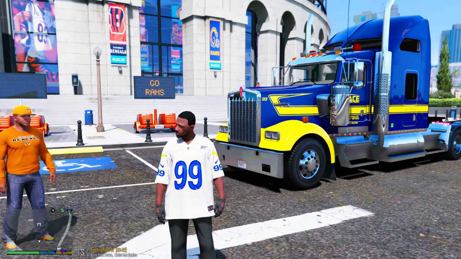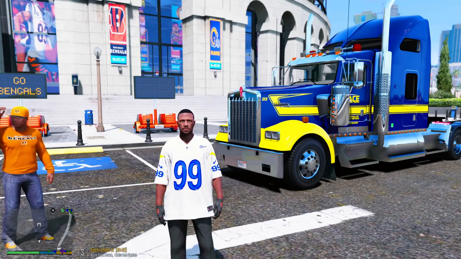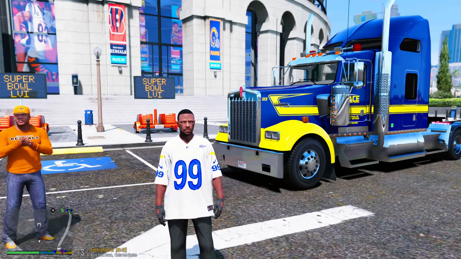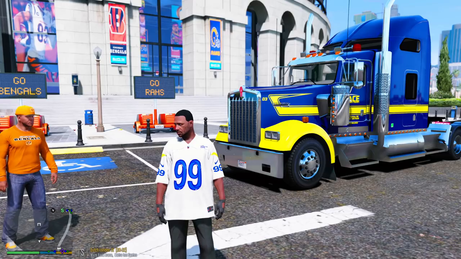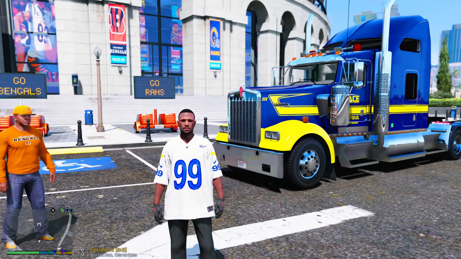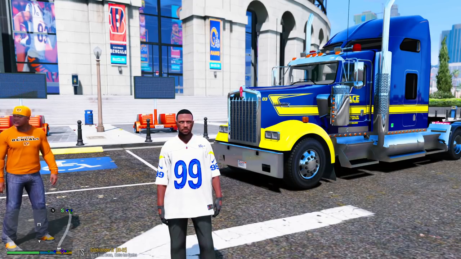Now I have no idea what is in the trailer. It is top secret, so hopefully we will find out towards the end of the video, but they are pretty much giving us a full police escort with SWAT and everything, so it's probably something very important. I don't know, do you guys think it's the NFL balls? Is it the Super Bowl trophy maybe? I don't know, it's something very important. Hopefully we find out what it is.